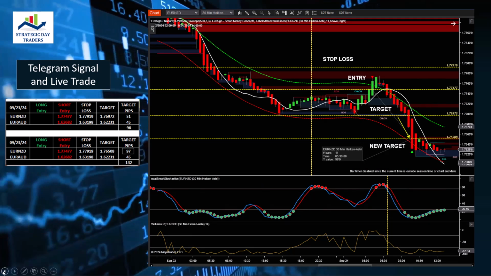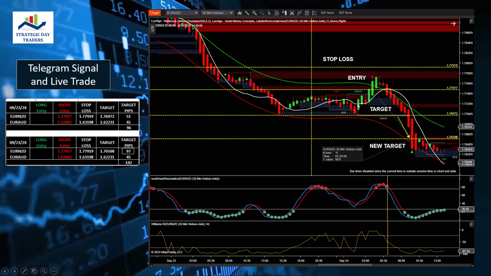So here is, as an example, the EUR NZD from the 23rd, just to show you how this plays out. This is what my post was, and here's what my actual trade was. On Telegram, you will have gotten this little chart directly. As you can see, I projected a short entry at 77477. This line here is approximately 7 p.m. Eastern Time, that's where price was. This is a short trade, so we're looking at an entry at 77477.